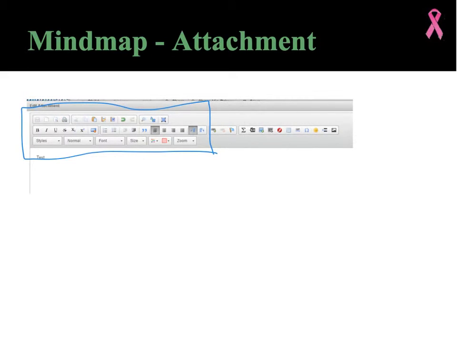We're familiar with them because they have a similar look to many of the tools that we've already been exposed to, whether in Word or PowerPoint or Docs or Sheets. So you have your traditional printing and saving and formatting and font styles, but what really stands out within the attachment are these tools here. The first one, these three right here, are used to link or anchor to other websites.